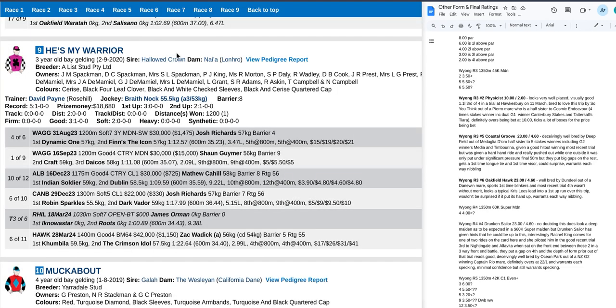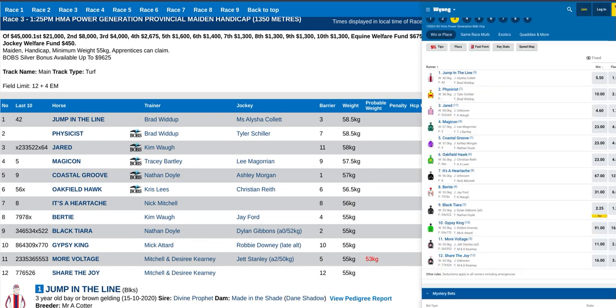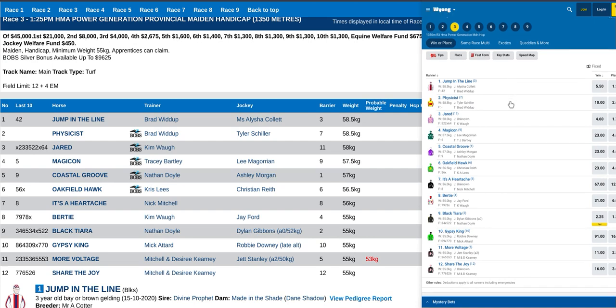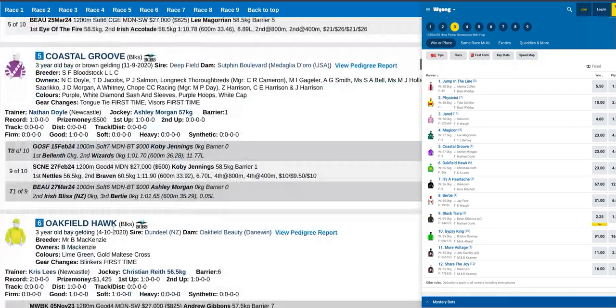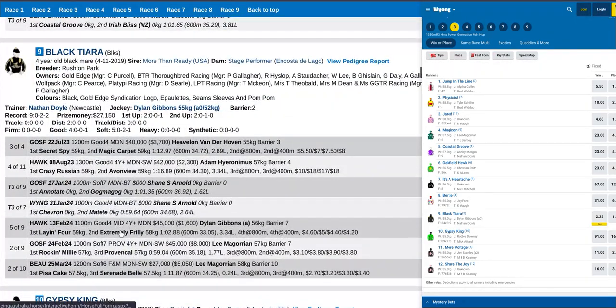So if we go and just take a quick look at race 3, the first thing we need to do when we're using this technique is look through the runners of the race, Wyong race 3, and concentrate only on the runners that are $10 or larger to start with. Because we know from doing so many of these Wyong 1350 metre maidens, generally what type of performance it takes to win a race like this. And we've also got a 2.25 favourite, Black Tiara, which has been tried and tested a few times. Obviously isn't that far above the par, and there might be reason to find to oppose it.